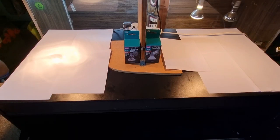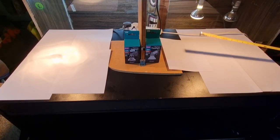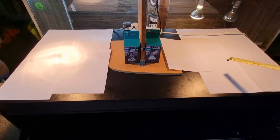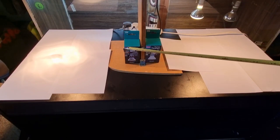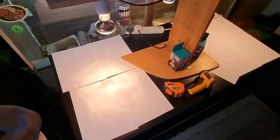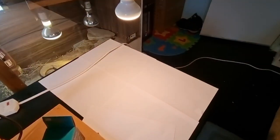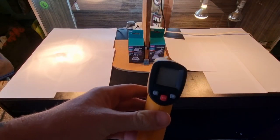Coming over to the floodlight side, it starts here and finishes there — that's a 15 inch radius of much more gentle light. You can't see any massive hot spots at all. So the floodlight has a wider range than the spotlight, which is exactly what we expected. I personally use the spotlight in my mourning gecko's enclosure for a focused beam in one specific area, and floodlights for my bigger animals like my bearded dragon.